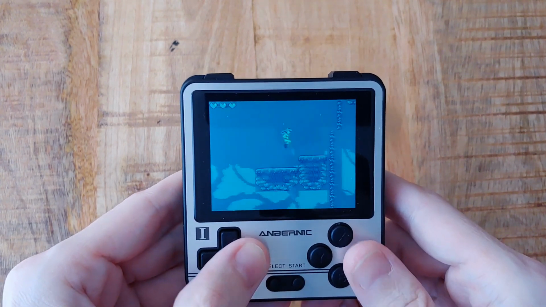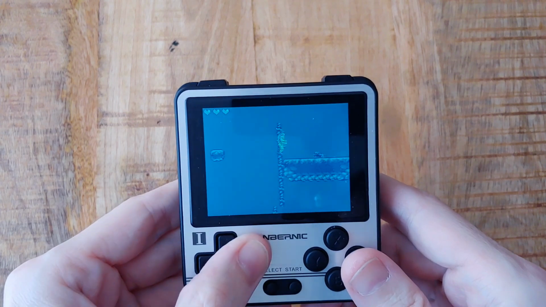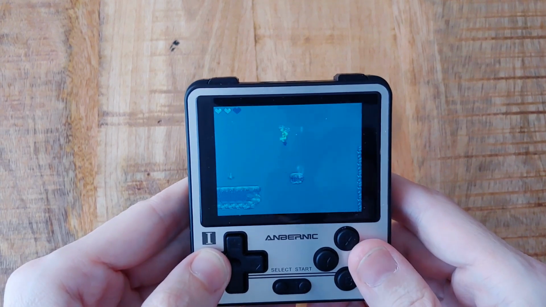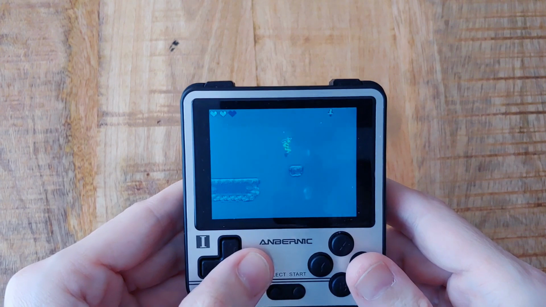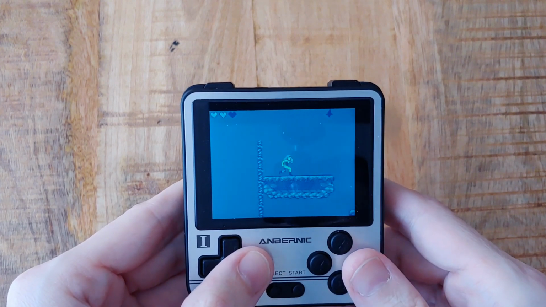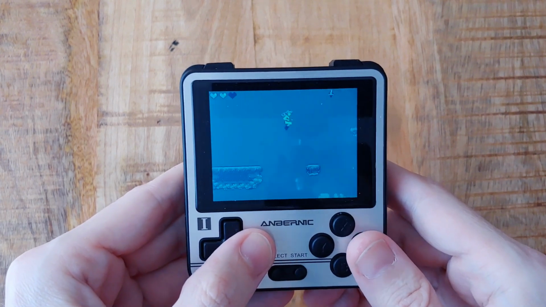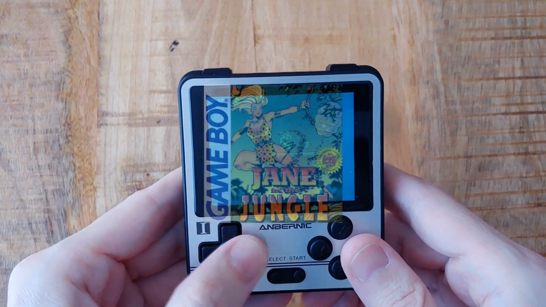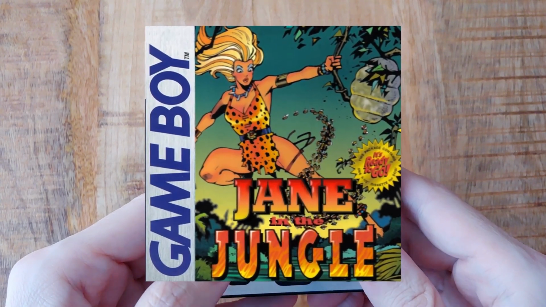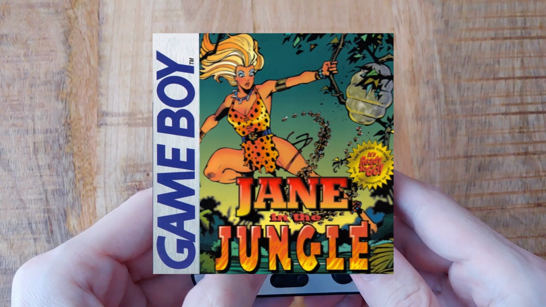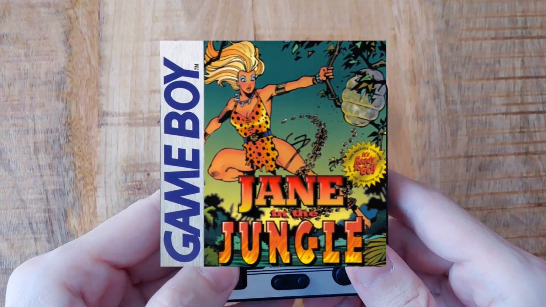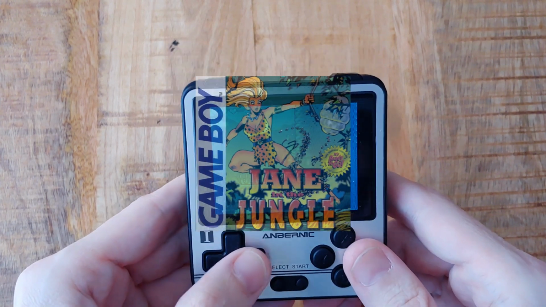And I would love to see if somebody actually plays this on a real Game Boy. So if you want to try that out, you can use Game Boy flash cartridges where you just put the ROM on an SD card. Or if you want to go the extra mile, there are services where you can print your own cartridges and they will flash the ROM on them. So it's almost like having the actual game.